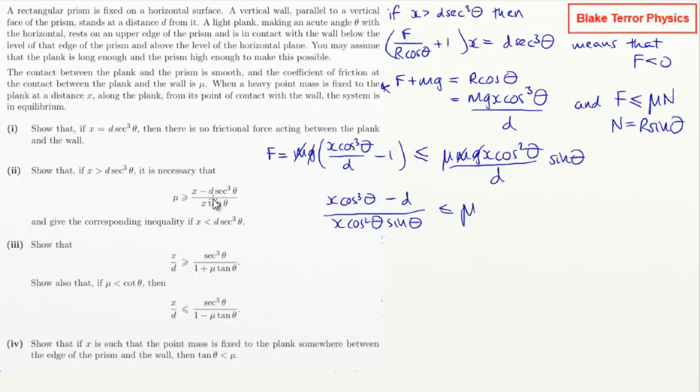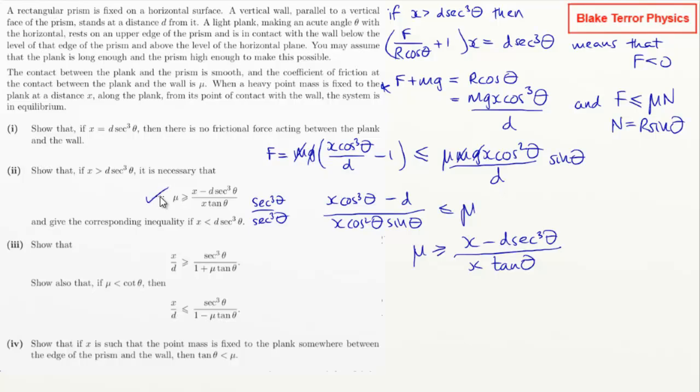They've got sec cubed in this, so I want to multiply top and bottom by sec cubed. If I do sec cubed theta over sec cubed theta, I'll just turn it around so it looks like what they've got. So that will become an x minus d sec cubed theta. That gets the numerator right, and it should make the denominator right, otherwise I've made a mess up. So I've still got an x, and then I'll have a sine theta over cos theta, which is a tan theta. So happy days. Right, so that's done that bit.